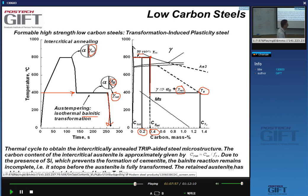So let's do this again. We start with this microstructure. Let me draw the phase diagram again here. This is the MS temperature, and here is the T0 line in our phase diagram. So we heat up, and we go to a temperature where we make 50% alpha and 50% gamma. The gamma content is here.